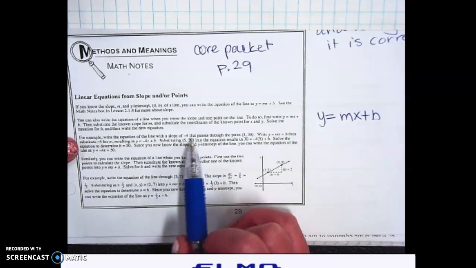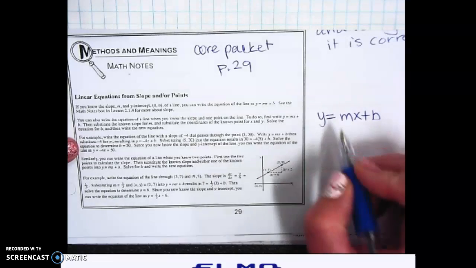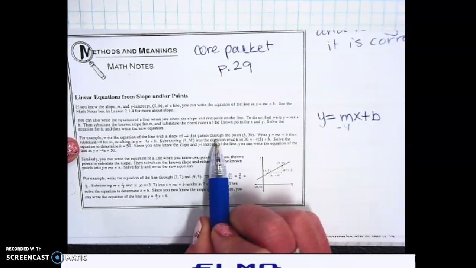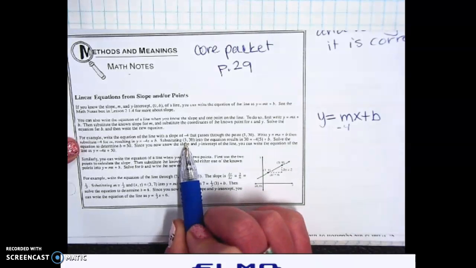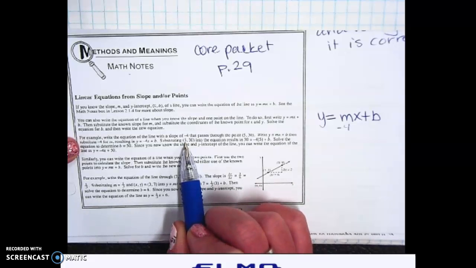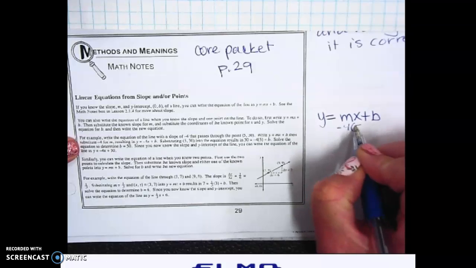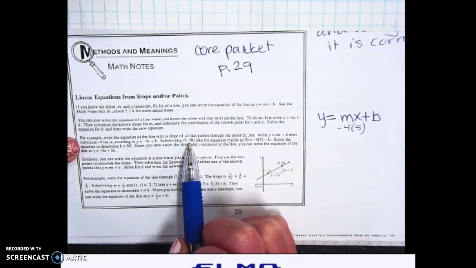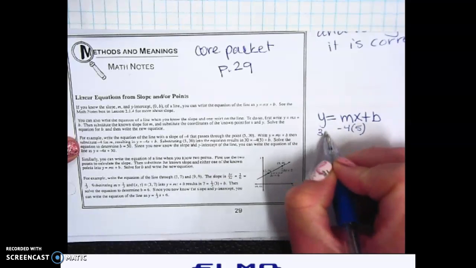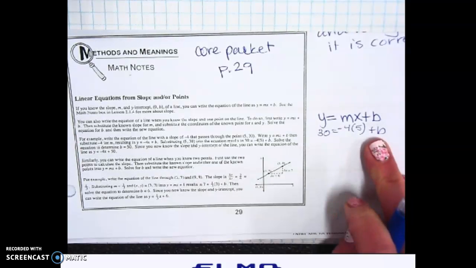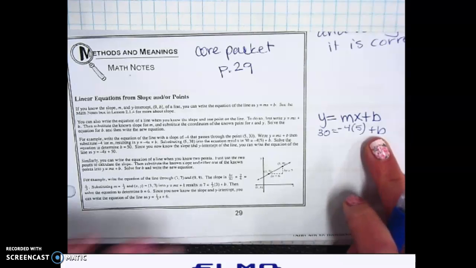Okay, so it tells you substitute in -4 for the slope. So directly under the m, you're going to write -4. Then it says to substitute in the point (5, 30). Which one's x? The 5. So that goes underneath the x. Which one's y? 30. So the 30 goes directly underneath the y. All of the numbers get plugged in except for which variable is left? B should be left, okay?